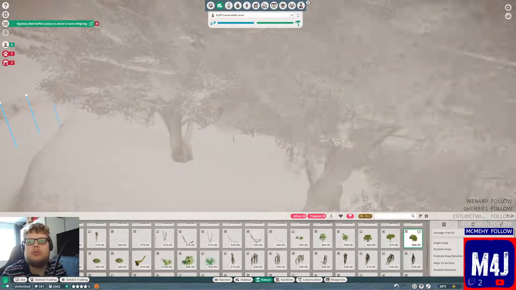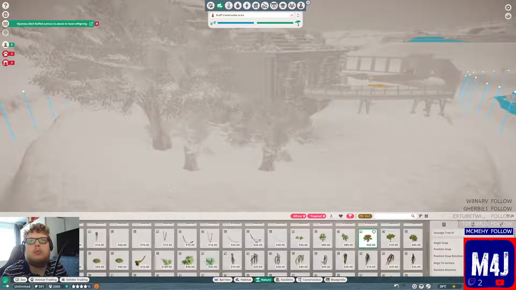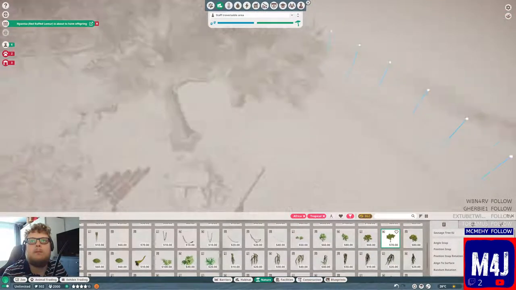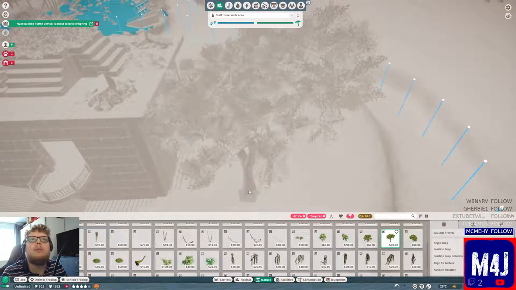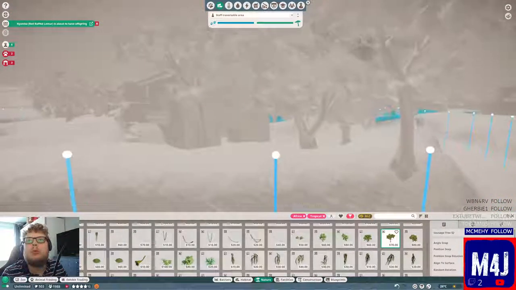Put sausage tree there. Smaller one, sort of near it. What is that noise as well? Sounds like a trapped cat. Put one of those there too.